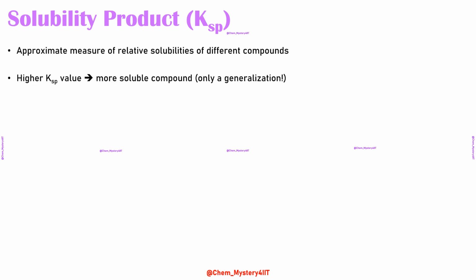Here we have an example. So in general, we can say higher KSP values imply more solubility, but this is only a generalization. So we can have an example over here. When you are having some compound which is having constitution as AB2, another compound is having constitution as AB, both of these compounds can be having the values of KSP as 10 raised to power minus 10, but that does not mean their solubilities are going to be same. In such a case, AB2 is going to be relatively more soluble in comparison to AB, right?